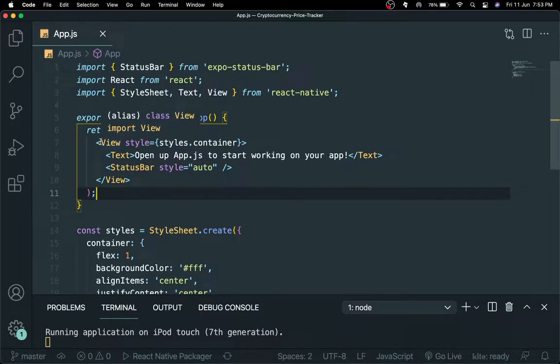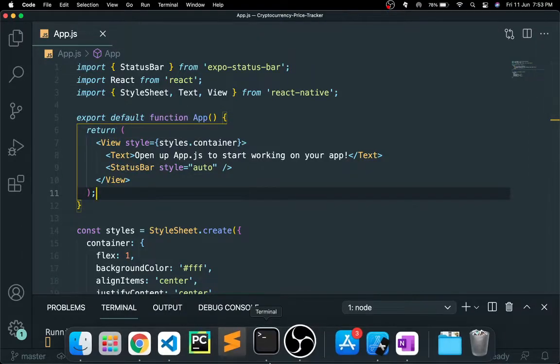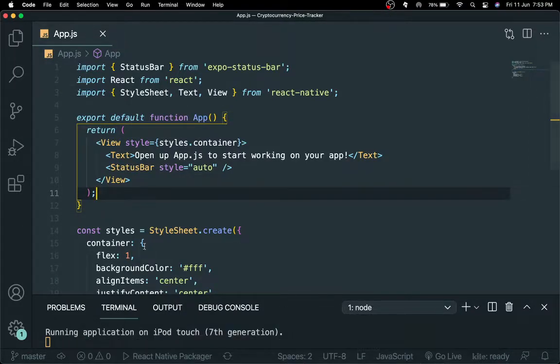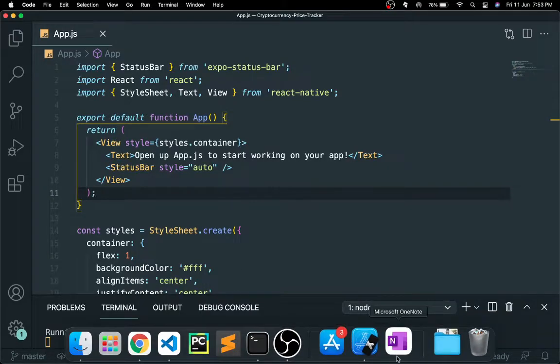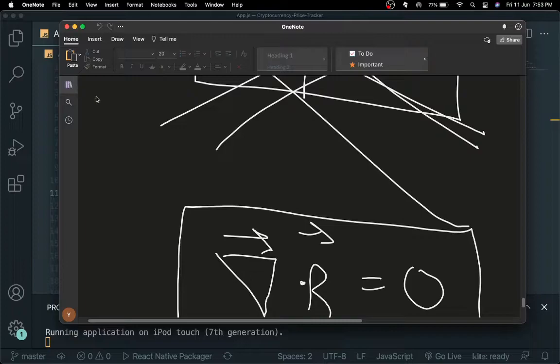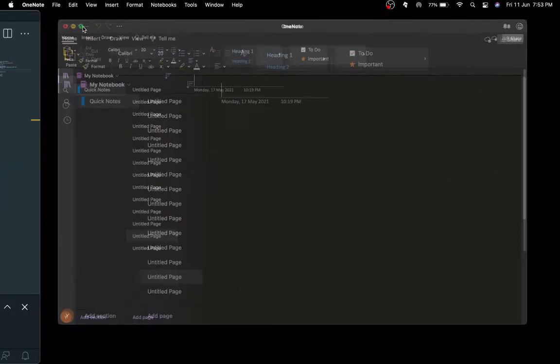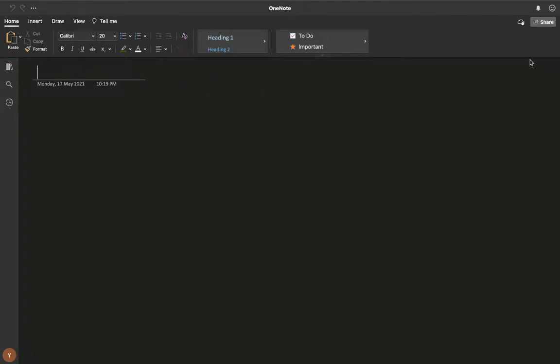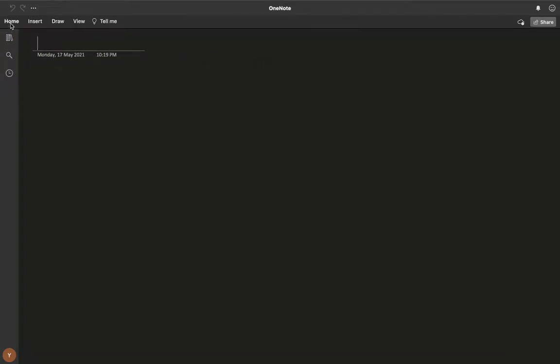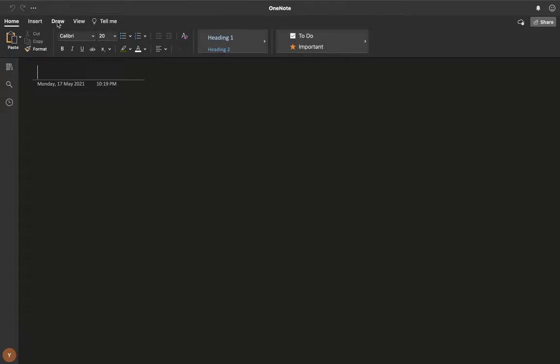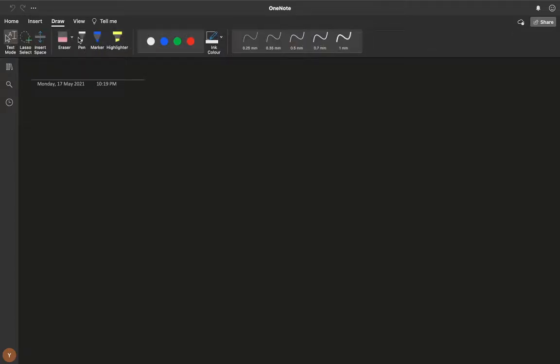A view is basically all of the available screen, but there's actually a problem with this code currently. A view means the available screen, but in some cases, in some phones, which you will see later on, one second, let me just go to one of the pages that I haven't used. Let me just go into full screen mode so you guys can see this a bit better. Let me just open up my drawing thing.